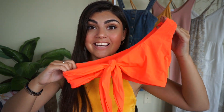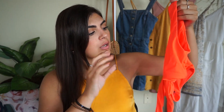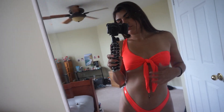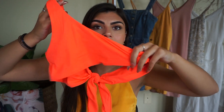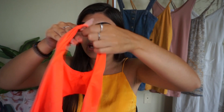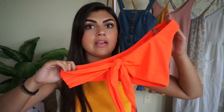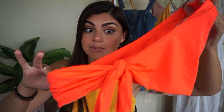Going along with that neon red, I have a whole suit in that color. First and foremost, on the viewfinder it's showing up a little more orange than in person — it's very much a neon red, but on camera it looks orange. This little number here is so cute — it's a one-shoulder and has a tie in the front. You can totally wear the tie in the back and have the other part in the front, however that part doesn't fully cover me personally. But if you're smaller-chested you have the advantage of wearing it both ways. Even just wearing it this way is so cute — if you're on a boat, at a pool party, or a pool bar, you're going to look fire. I'm pretty sure this color is called Flame.